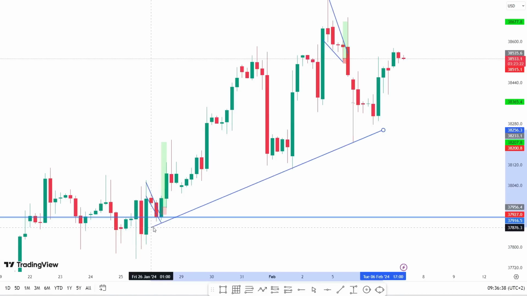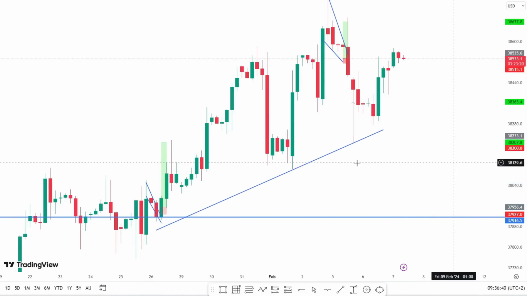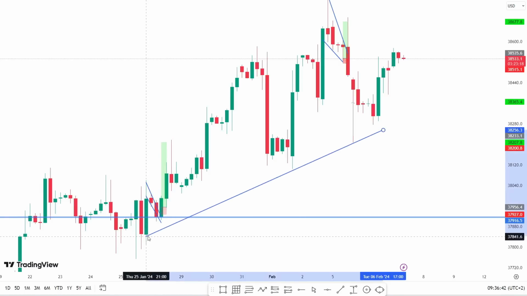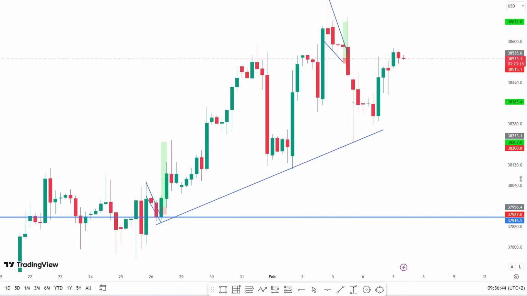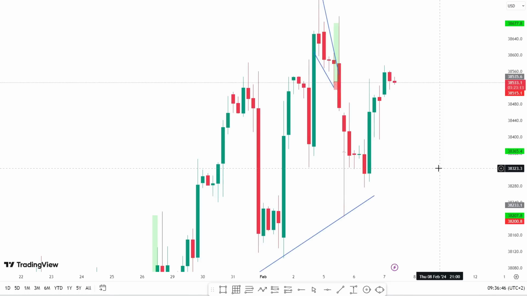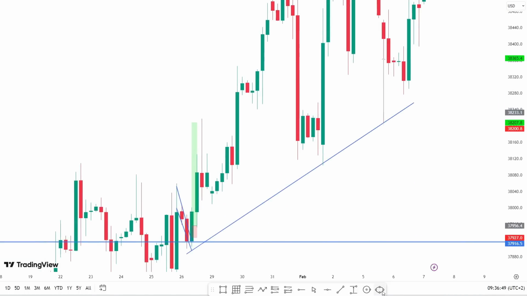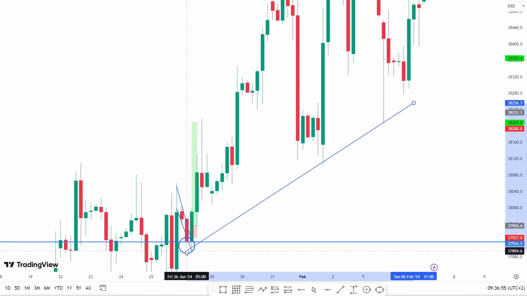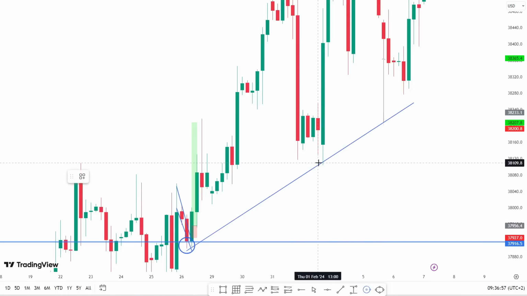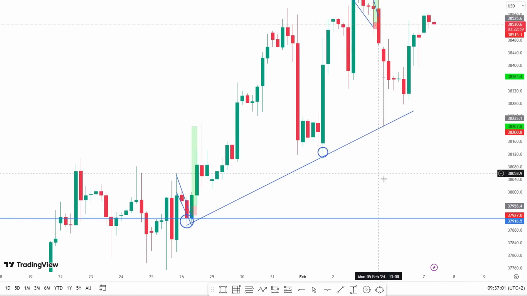So I literally drew a trend line again, and I could see that, hey man, the market has potential to continue pushing towards the upside. You can see that we have the same concept over here. We have the very first touch on this market. The market gave us a second touch around this area, and then while the market was going down, I could see that we're gonna have a third touch.